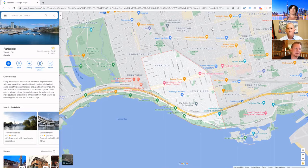I have stopped sharing my screen for all of you following along on audio. Because Google understands what Parkdale is within Toronto, Canada, same thing: if you're not talking about Parkdale but you want to be found in Parkdale, you got to mention it. Now, what we would do, and this is with us, it depends on your level of competition for your niche here.